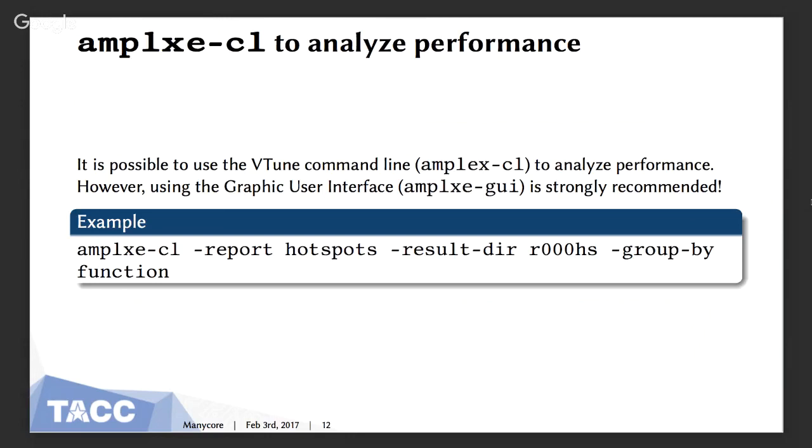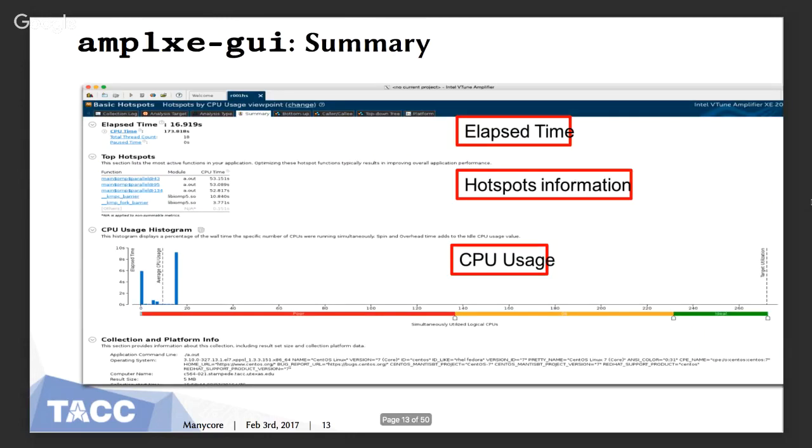I personally prefer to use the command line to do the profiling. But definitely for doing the analysis afterwards and exploring the data that you've collected, the GUI is a better way to go. So like you saw before, this is an example of how you would get a report dumped out on the command line, but it's going to be kind of this confusing jumble of text that will take some crossing of eyes and gnashing of teeth to decipher.